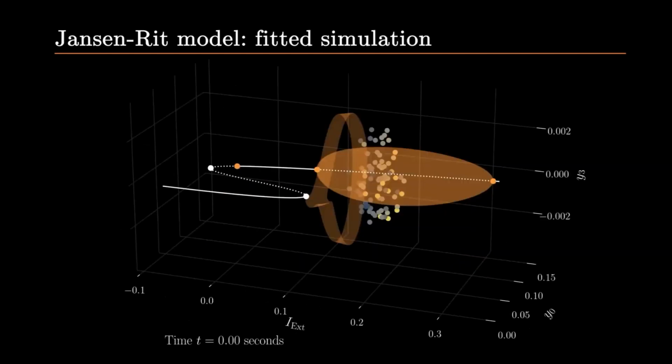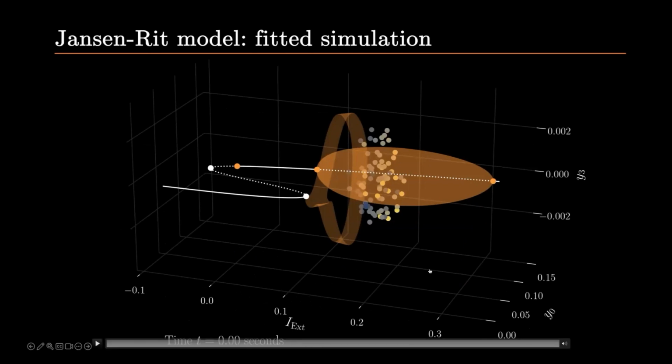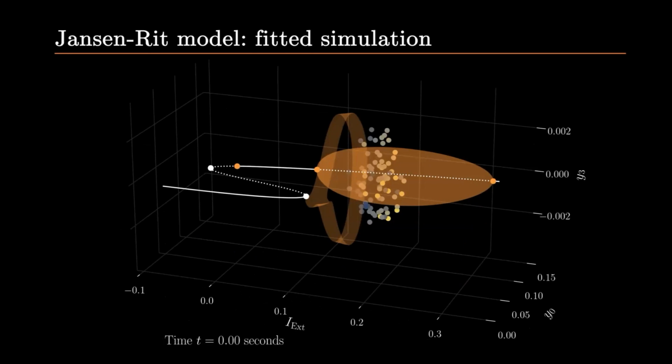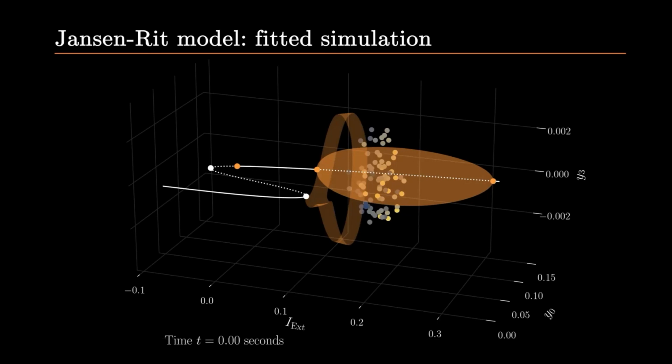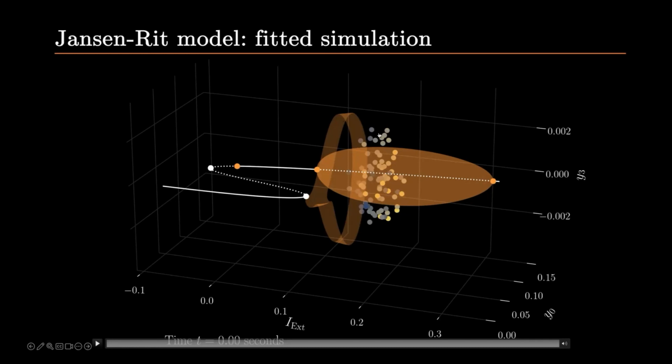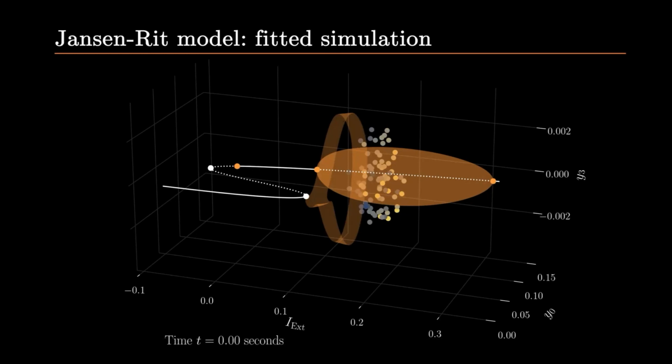Now, how does the fitted simulation look like? We have seen this parameter exploration, the grid search of the Janssen-Rit model. We have picked some parameters where our bold characteristics fit very well with the empirical data. Now we can again try to draw the trajectories of the network simulation into this bifurcation diagram in 3D space. And this works even better than for the generic 2D oscillator, for specific reasons about how the coupling is realized in Janssen-Rit with the sigmoidal and so on. So this works better. And these little dots here now are the initial conditions of the brain network simulation, which was fitted to the empirical data.